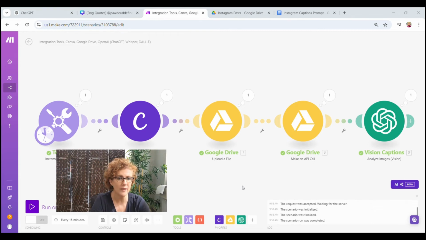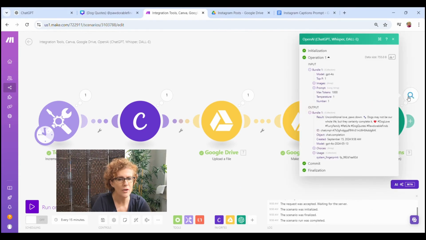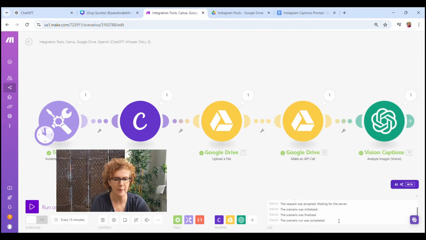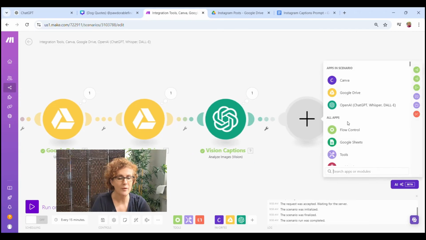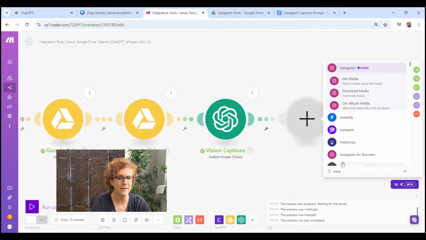So now if we look in the number one in the upper right-hand corner, you can see what the output is. And I'm pretty happy with this. This looks fine. There's hashtags and a little caption. And so now what we're going to do is go to the final step, and link this to Instagram. So we're going to do it for our Instagram for Business account, which is right there.